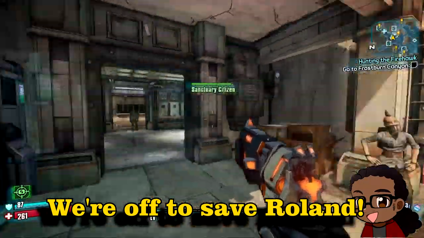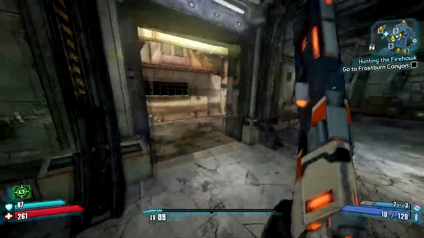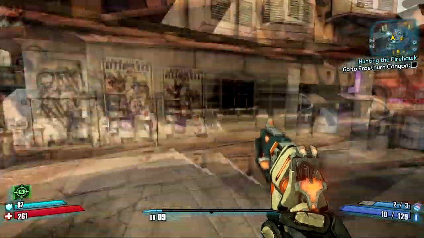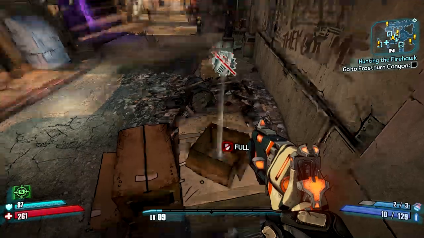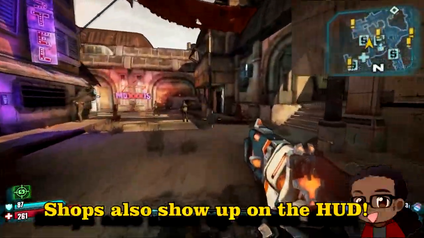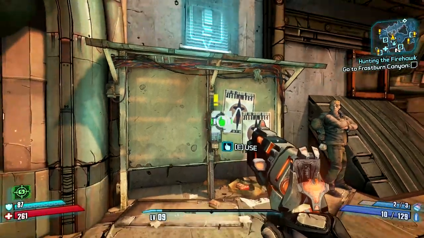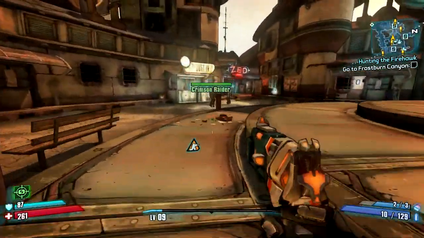Now, last time we were here, we had to go to Frostburn Canyon, so let's go ahead and get over there. Now, as you notice, I'm playing by myself today. Let me just stop that. Stop that. Thank you. I'm playing by myself today, so I get to show off a little bit more of what's actually going on. If you look on the little HUD in the top right, you have those little exclamation points. Those exclamation points are side missions. Now, I will be doing side missions. I just won't be doing them yet. I'm gonna save my side missions for later on in the game.